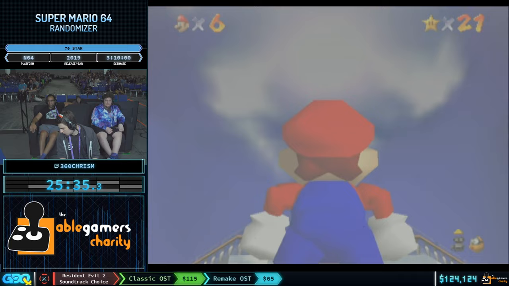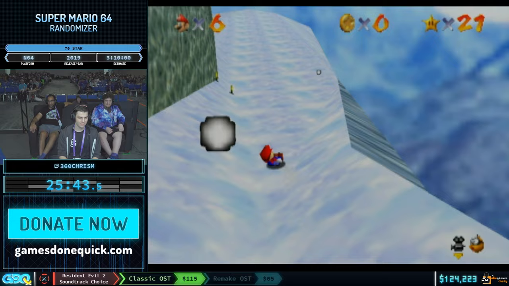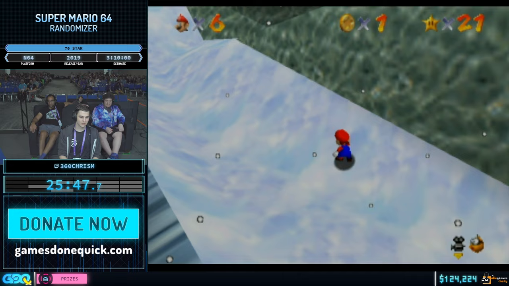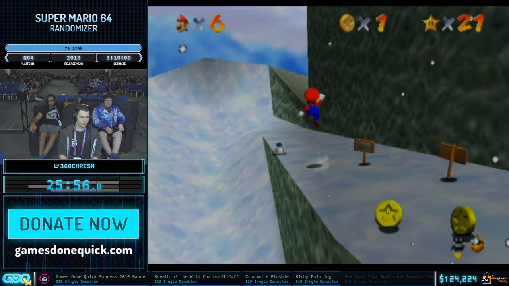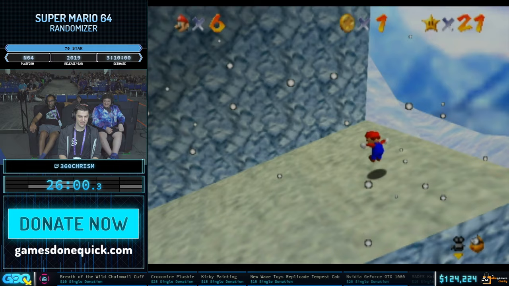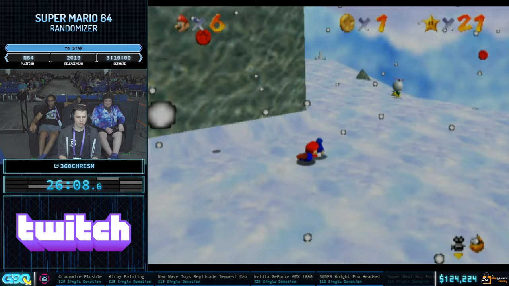There's two penguins. They both look identical. One of them is gonna give us a star. All right, we'll just take this one. It's a little bit of a pain. Is that a pun? A penguin? A pain. Hey. All right, here we go. That's just a mean spot to put a penguin. Always have a lookout for the other one already.